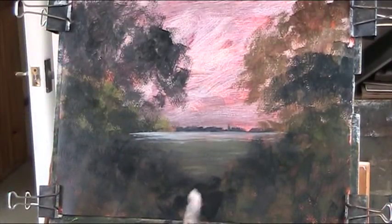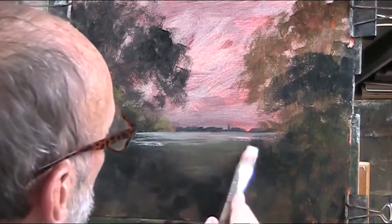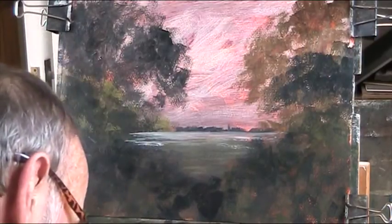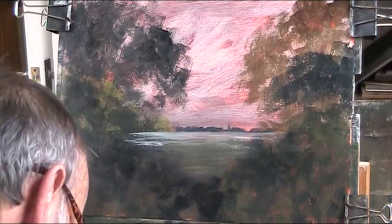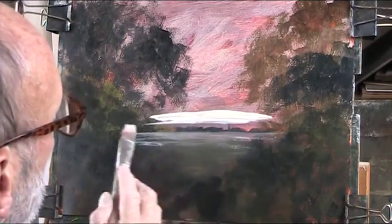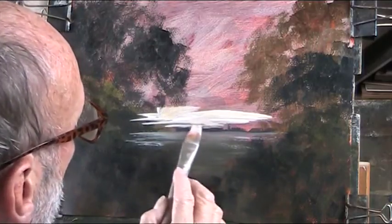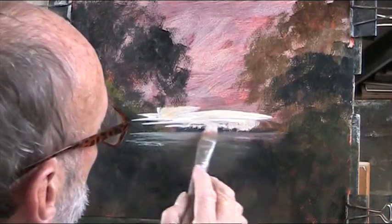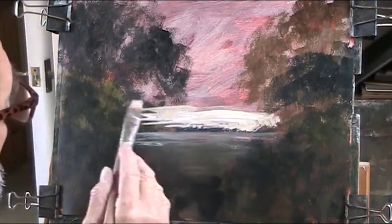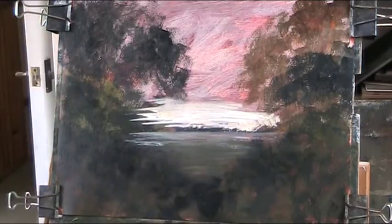Okay, so that'll do for that for the moment. I'll show a bit of the sky reflecting in there. Right, let's do a bit of sky now. A bit of light. There's a nice light cloud in here. See what I mean by covering it up? And you just do with the paint as you go.